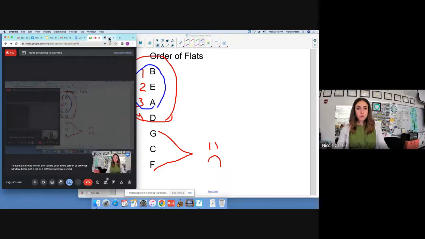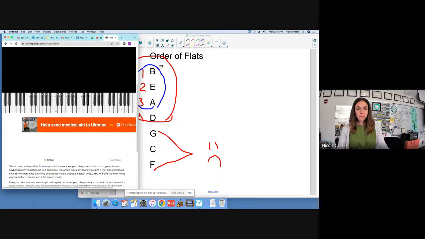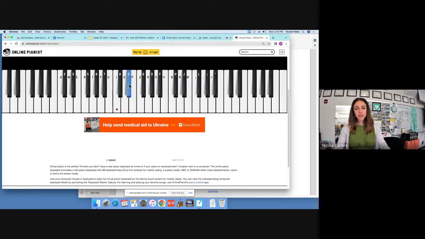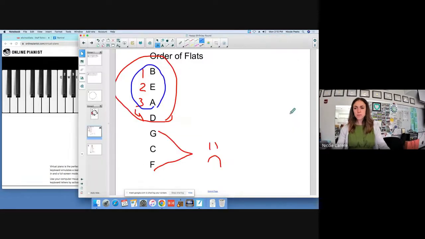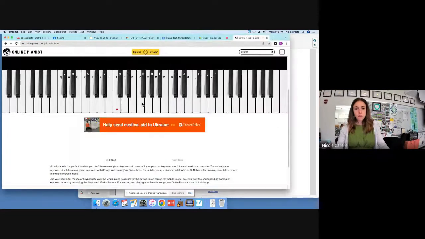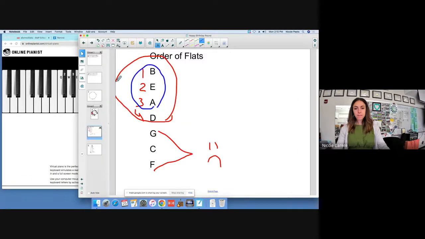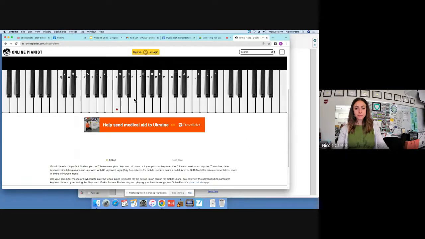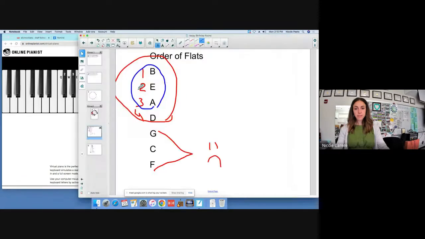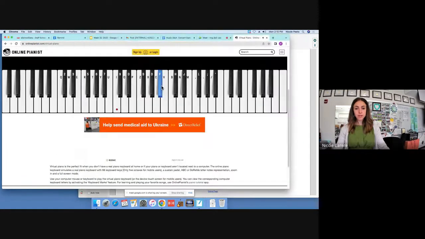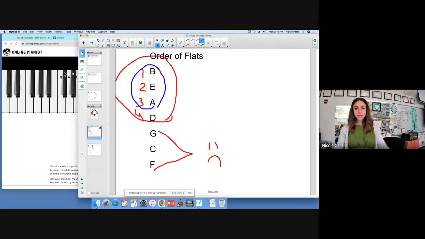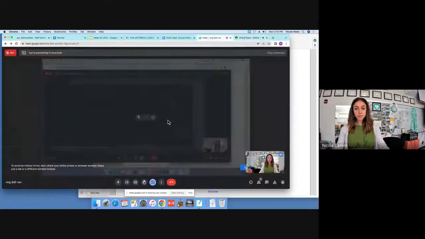So going over to my piano here, starting with E flat. Was F one of those flat notes that we needed? No. How about G? No. How about A? Why, yes, it is. How about B? Why, yeah, that was one of the first 3. C, D, landing on E flat. As you can see, this is a really useful skill for all of you.